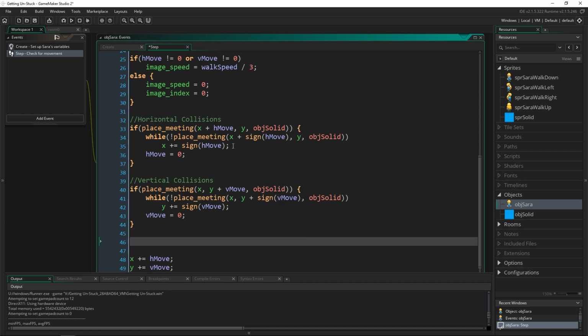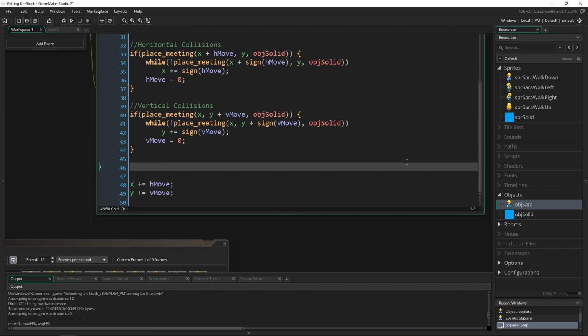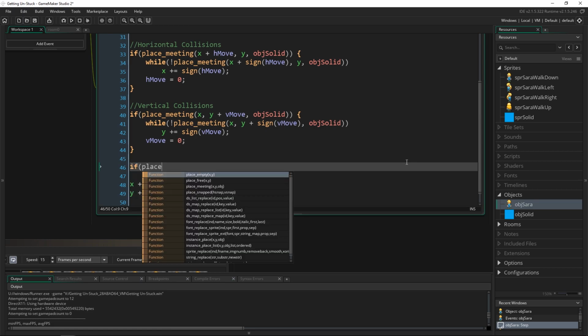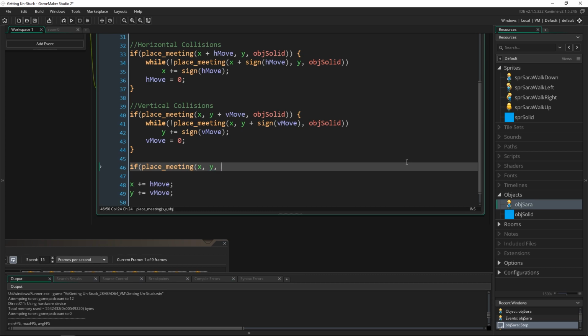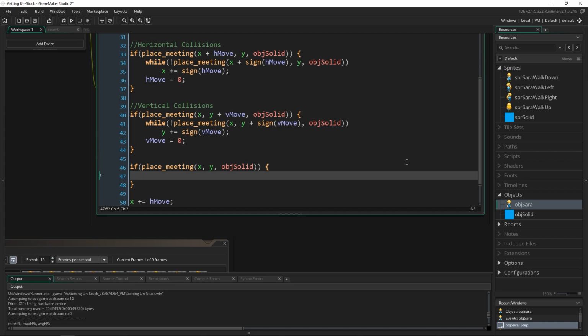Whereas most of the things we've been doing so far have been inspired by Heartbeast and Sean Spalding and other YouTubers that I've seen, this one I came up with and I'm really proud of it. So let me show you exactly how it works. We're going to say if we are meeting with our solid, so at our current position, if we are colliding with OBJ solid, then we just need to do a check to see where is the last place that we were free. And to do it, we need to do kind of a lot of code. There's no simple and easy way that I've found. It's just going to be a lot of typing here, but it's all going to be really quite similar.